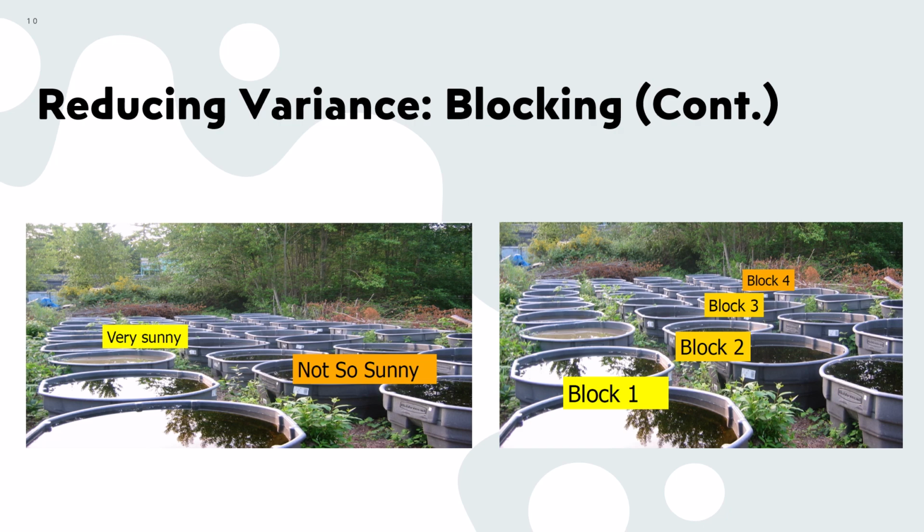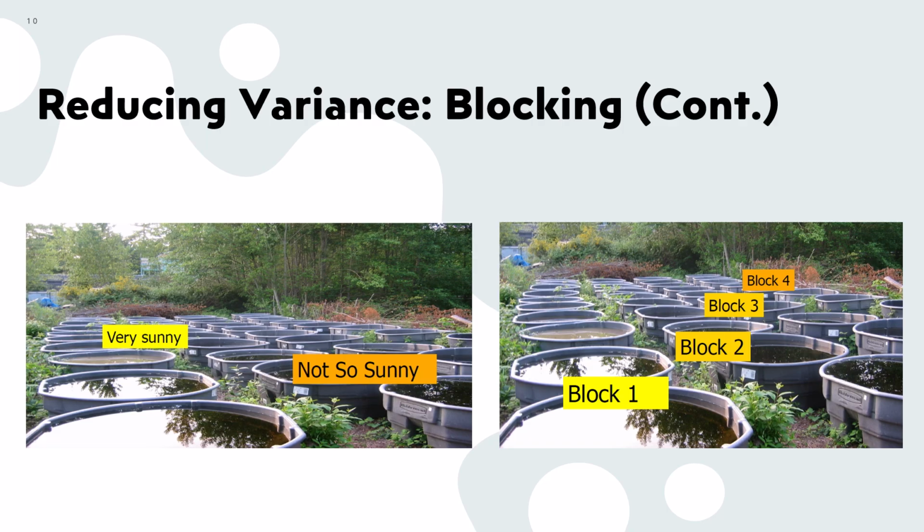Step 1. We divide our 4 rows from top to bottom into blocks because each row has similar water conditions. Block 1 is the top row, driest. Block 2 is the row 2. Block 3 is the row 3, and block 4 is bottom row, wettest. Here, water level is a nuisance factor we can control, so we block it to remove its influence from our fertilizer comparison.